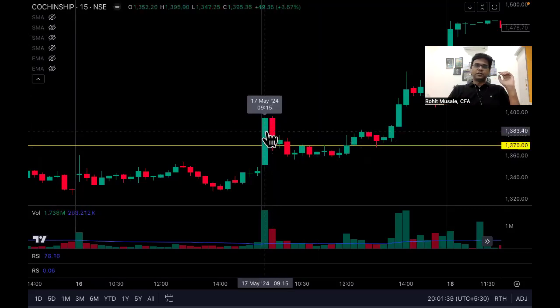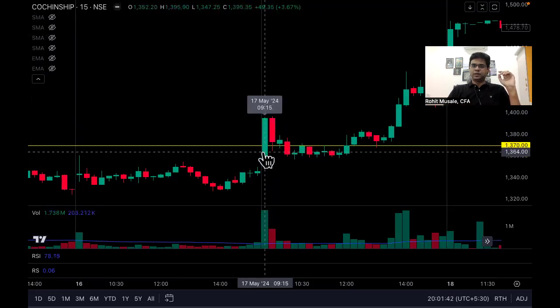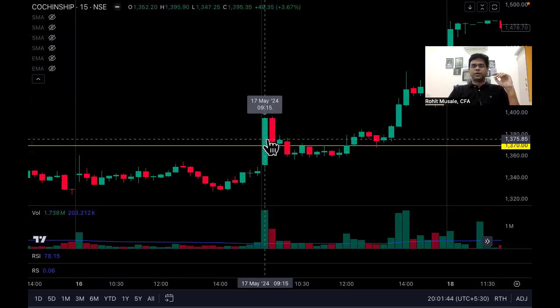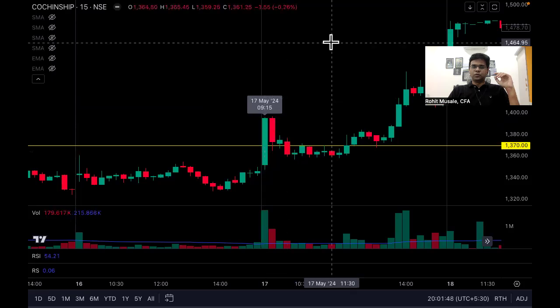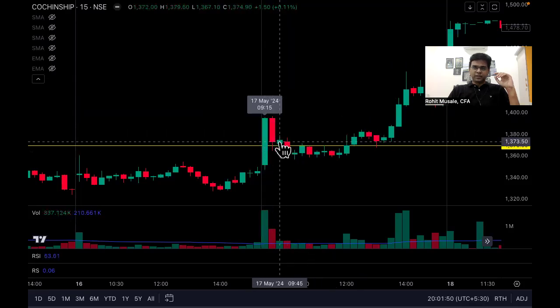So I put 5% of my account in this trade. 5% is not a big amount of my portfolio. So I put 5% here, hoping that the stock would go up. But then I waited for 2 candles because my rule for this trade was to wait for 2 candles, wait for half an hour, and then see what happens next and decide accordingly.